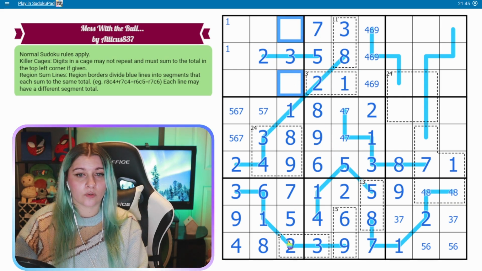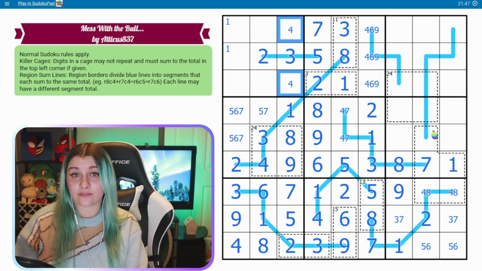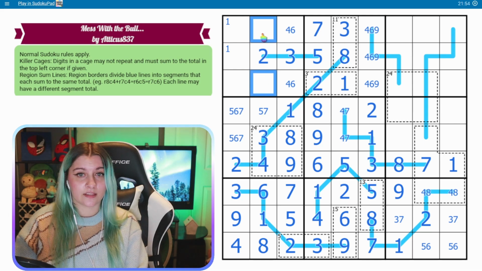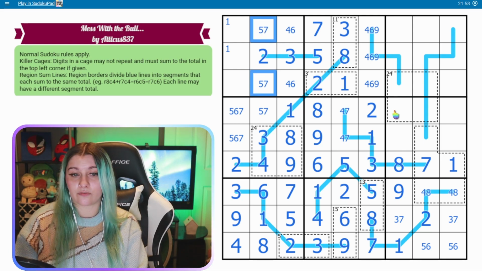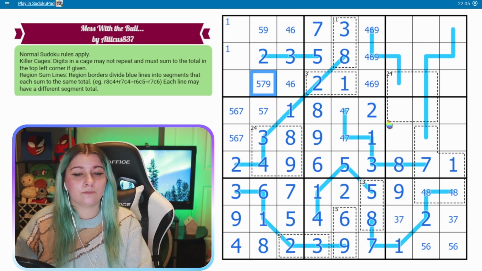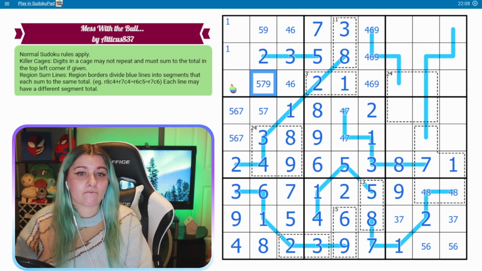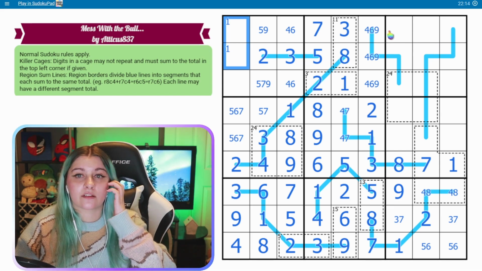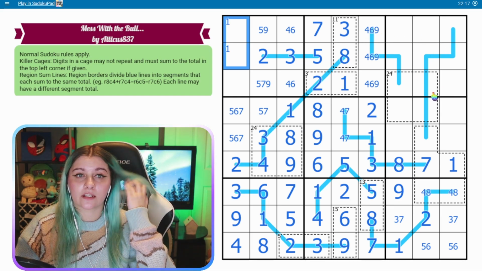Vertically, 1, 2, 3, 4, 5, 6. Don't know yet. This is definitely going to be more limited too. I just noticed that. This is a 5, 7, and a 1, 2, 3, 4, 5, 6, 7, 8, 9. This can't be a 7. This could be any of them. 9 has to go here or here. That's fine. I already knew that. One of these is a 1. I don't think I need to pencil all this because I don't have anything over here that's going to tell me anything. I don't think.